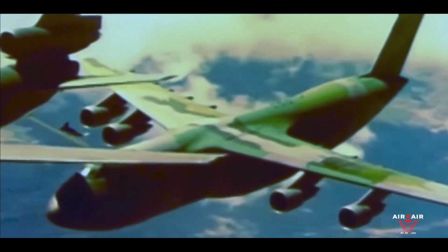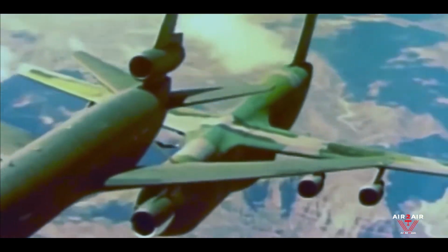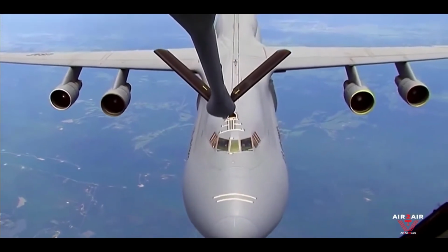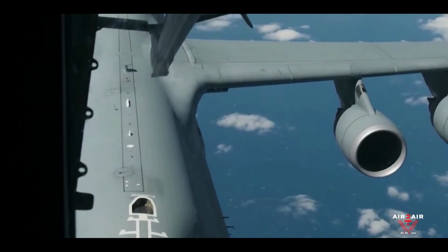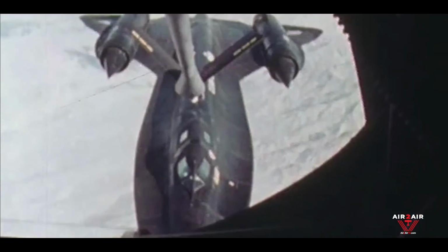To meet strategic range requirements, the C-5 also received an aerial refueling system. It was very useful, both for increasing the flight range and for more tricky maneuvers. For example, taking off with a larger load and less fuel and adding it up in flight. Did you think only the blackbirds indulged in such things?